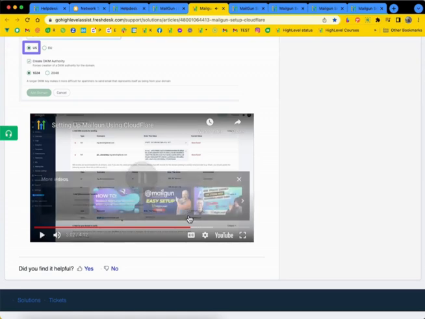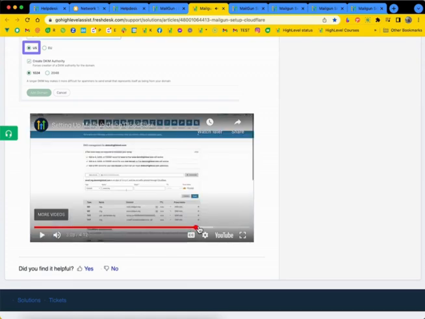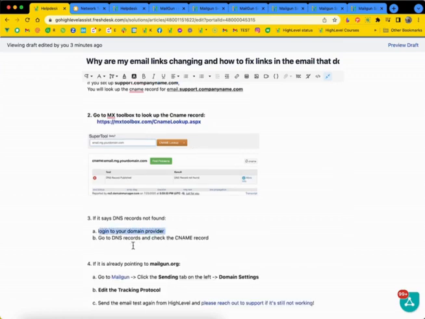This is the article, that one. We are going to make sure everything is DNS only. So instead of proxied, you're going to click on the orange cloud to make it DNS only. Fix the name record. If you don't know how to fix it, be sure to reach out to our support chat, and then you can share with us screenshots of your DNS provider, like your DNS record area.